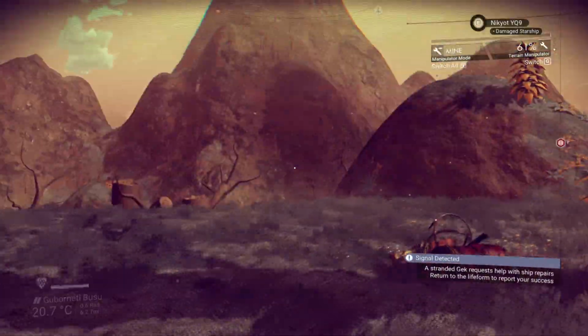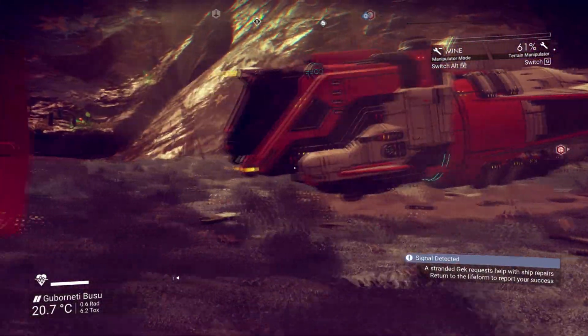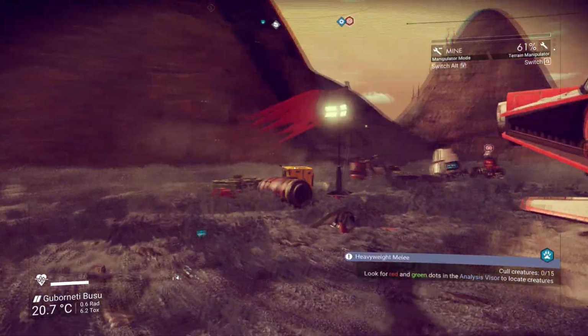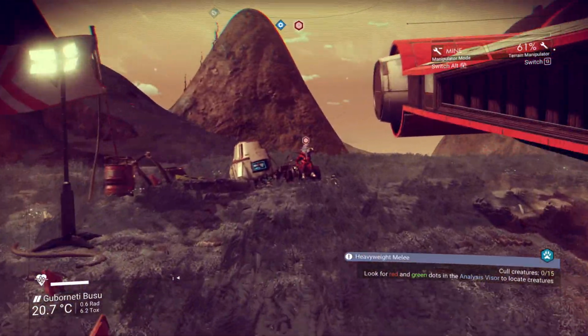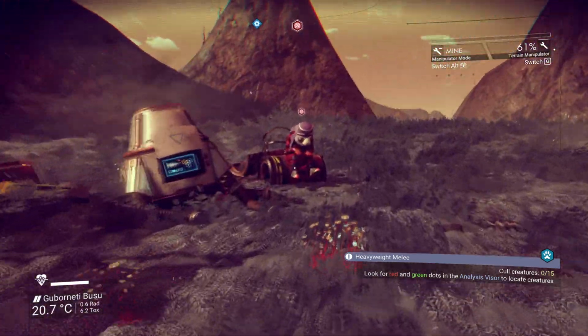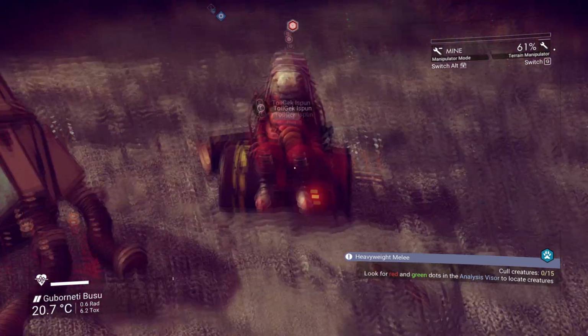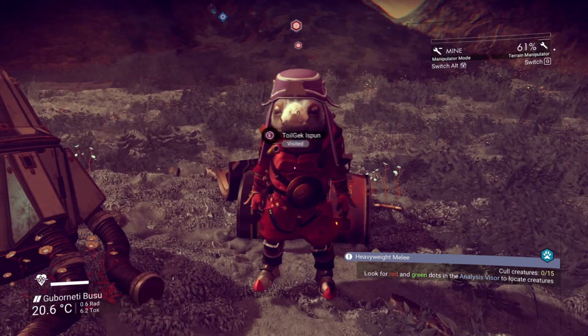Okay. Where have you gone? Wait, I want my reward. Oh, there he is. He looks a little bit sad just sat on the bench like that, doesn't he?